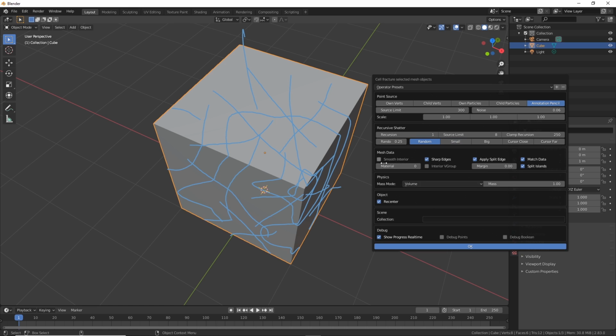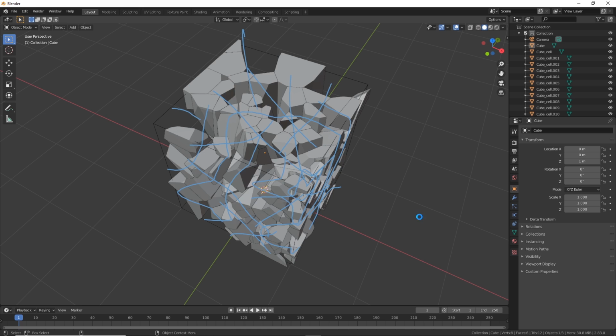You can have an interior material if you want. Best to do that now if you want to have some different look. There's tutorials on how to do this. I'm not going to go into too much detail about that. Just to save time, we could apply a volume mask. We don't need to do that. I'll show you how to do that in a minute. And then recenter. And the main thing here is you want to make sure you put it in a new collection. I'm just going to call this fractures. And then go do it.